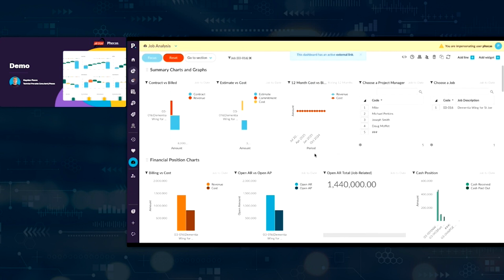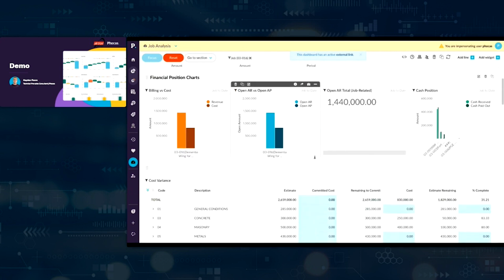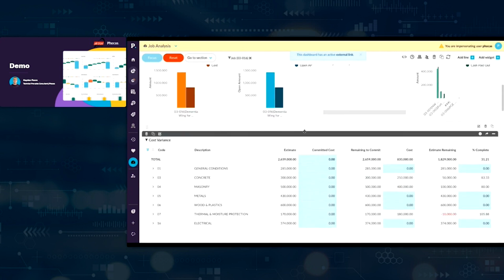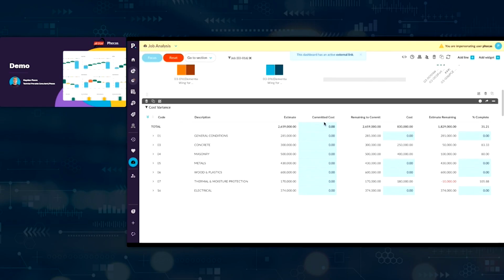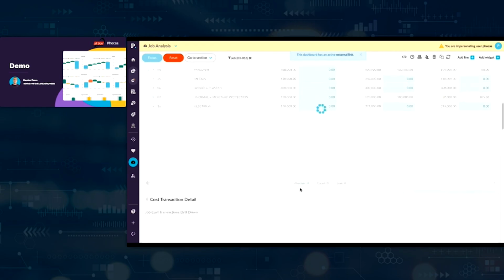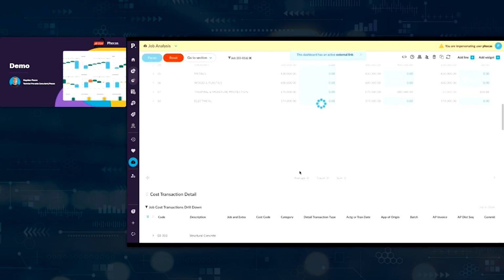So if I'm the project manager for this specific job, I can log into Focus and easily get a handle on my costs and understand things here. We're just looking at, let's say, our cost variances in different categories. We can easily go in and interact with these different types of things.